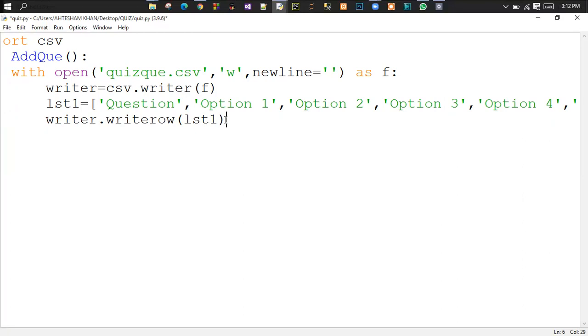After this, use a loop, that is while, and make it infinite, where you will take the question into the variable que.